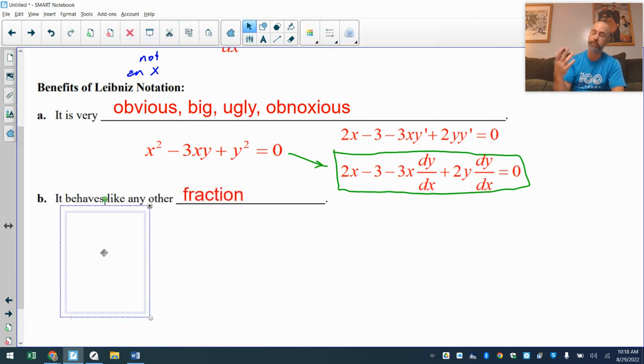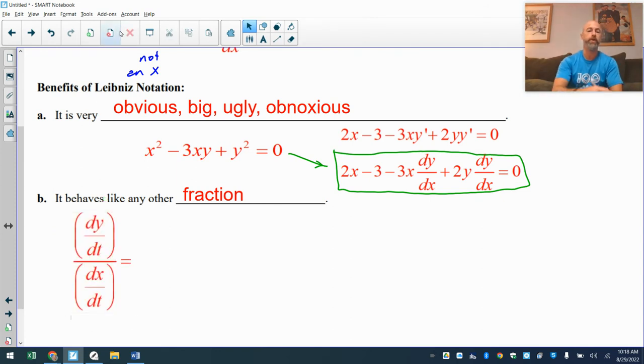And so in BC, we will get to a point where we do derivatives of parametric equations, where we will have the derivative of y with respect to t and the derivative of x with respect to t. And while this is a BC concept, we will use the same idea in other contexts with AB and in regular calculus. But if you divide dy dt by dx dt, well, think about algebra 1. What did you learn when you divide fractions? Well, you would multiply by the reciprocal of the denominator.